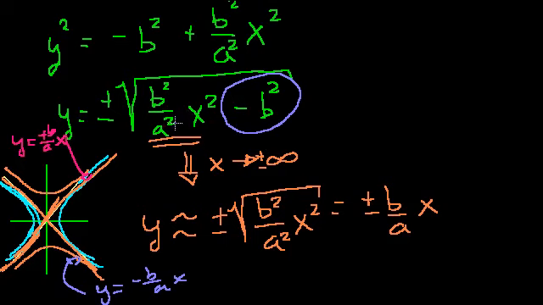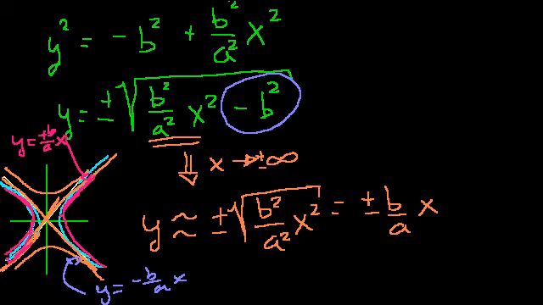So we're always going to be a little bit lower than the asymptote, especially in the positive quadrant. To me, that's how I like to do it. At least in the positive quadrant, it gets a little more confusing when you go into the other quadrants. We're always going to be a little bit lower than the asymptote, so we're going to approach from the bottom there. And it's going to be like this and approach this asymptote. And since it's opening to the right here, it's also going to open to the left.